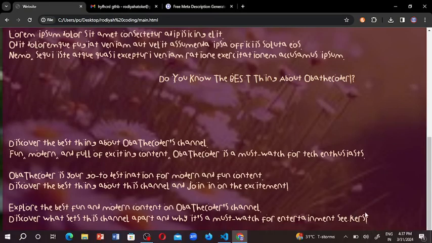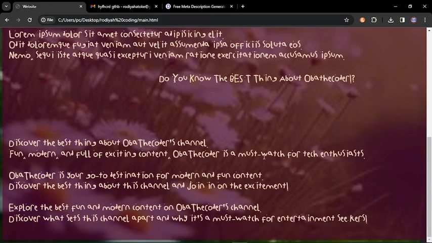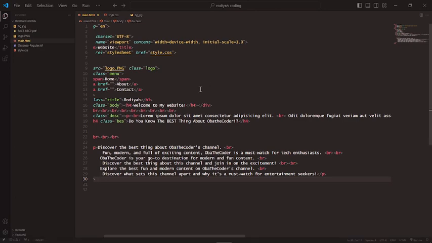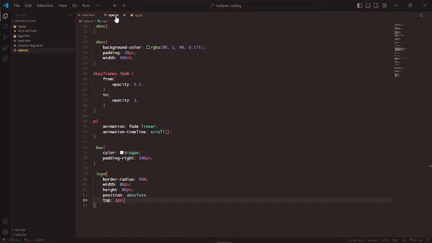Okay, now look. Now I have this. Okay, so now I've got to add some more stuff in the CSS. Okay, there's only a little bit that we have to add to the CSS now.